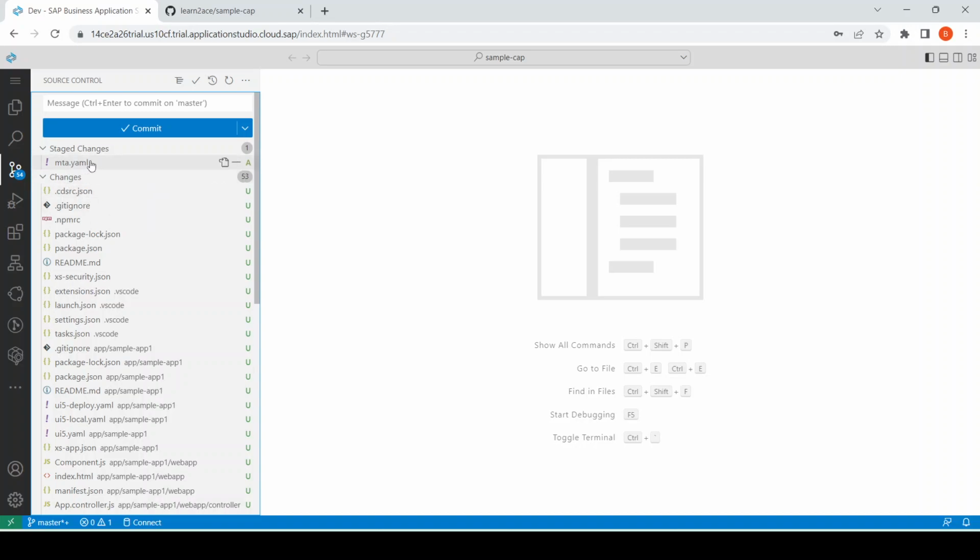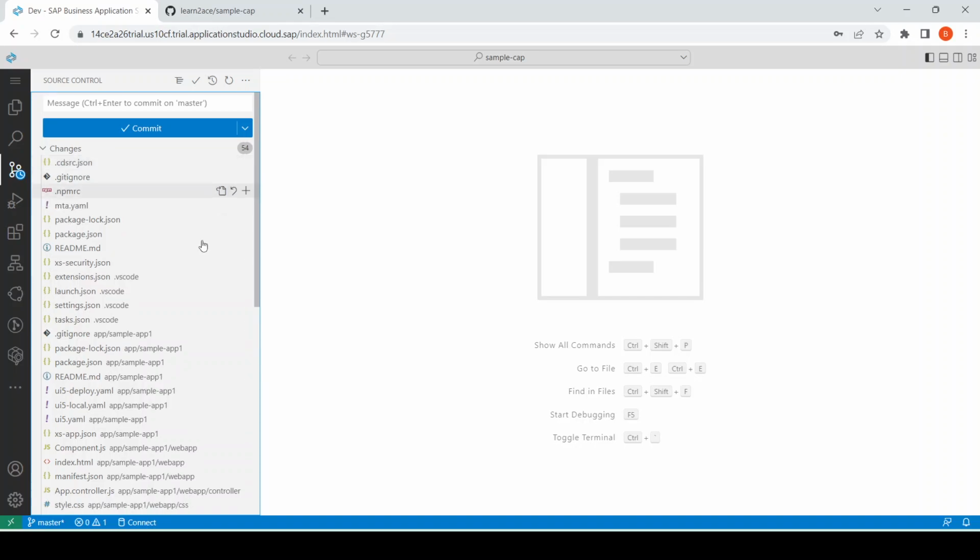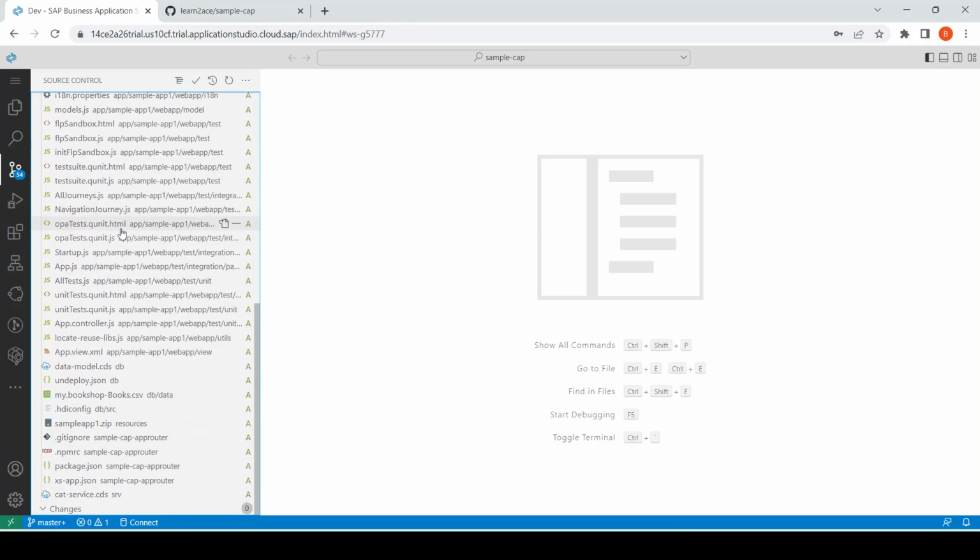If I want to remove the stage, I can go ahead and unstage a particular file. This happens on a file level. This does not happen on the line by line source code that you have inside a file. So this is on a file level. If I want to stage all the files in an application, I can go ahead and stage all of them.